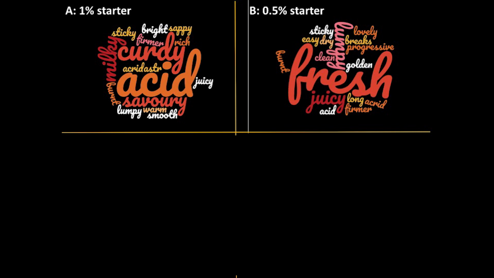And actually, we have these other words like fresh, which, again, what do these words mean? What I can say is, I said fresh a lot more on B batches than I said it for A batches, but we also need to define our terms really carefully because what I mean by fresh might not be what anybody else means by fresh. For me, fresh is a sort of more integrated acidity. It's a more juicy, gentle acidity. If a cheese is acid, it's really lemony and strident, whereas for me, a fresh cheese is something that still has a fair amount of acidity present, but it's a much mellower, more gentle acidity.